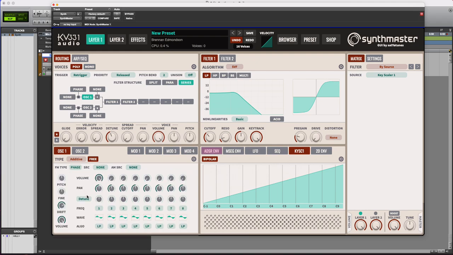This is an additive style synth, to where now I have volumes on this row, pan on this row, detunes on this row, and then the frequency or the partial or harmonic number that it is, and then the wave of that one. So let's change this one to be a sine wave. Now if I turn this one up right here, it's going to turn up this sine wave, which is the second harmonic, so on and so forth.